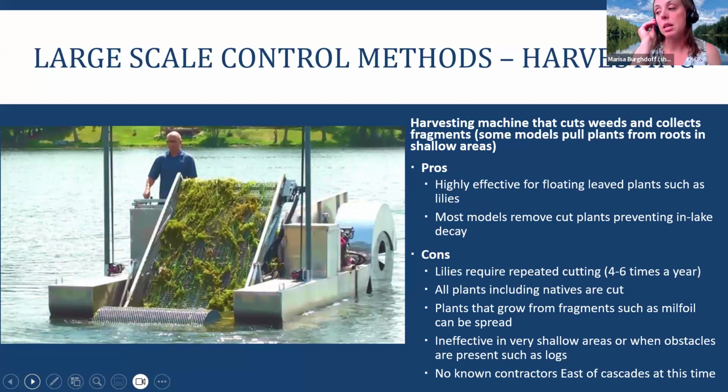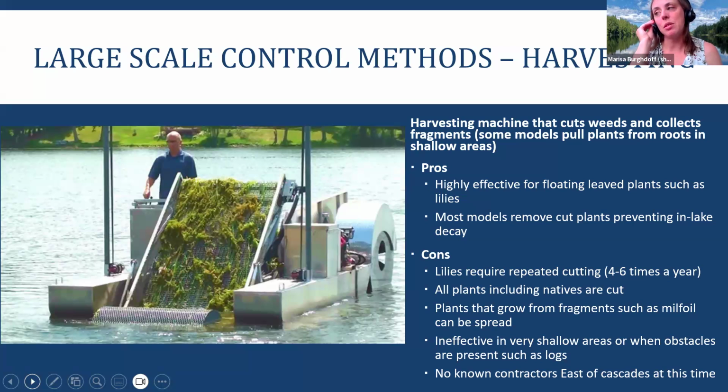You do have to cut for something like lilies 4 to 6 times a year for it to be effective over time. So it is pretty intensive. And it's not discriminatory. It's going to cut everything, native or not. And it can be really difficult. In 1 or 2 feet of water, it really can't cut things, or if there's lots of logs.